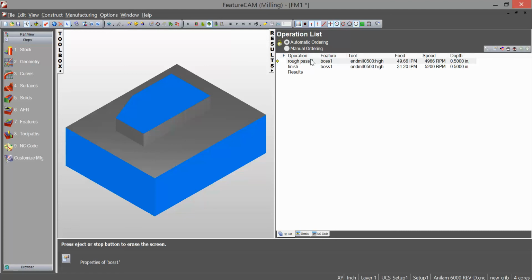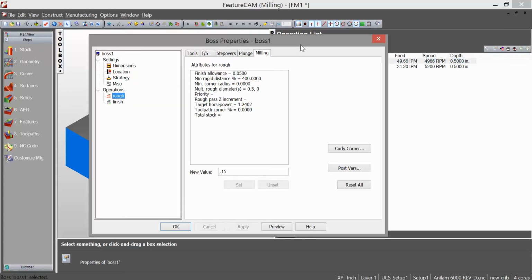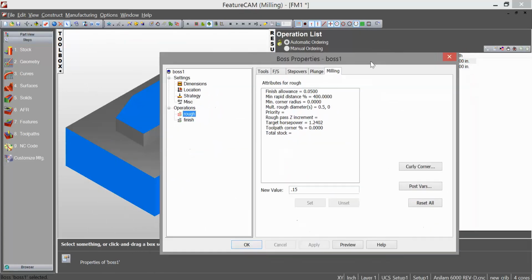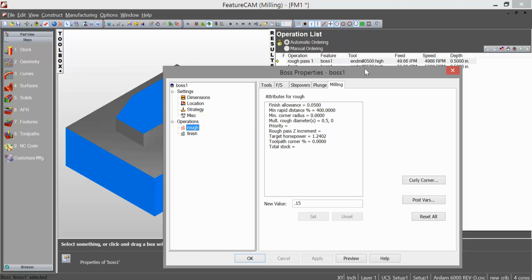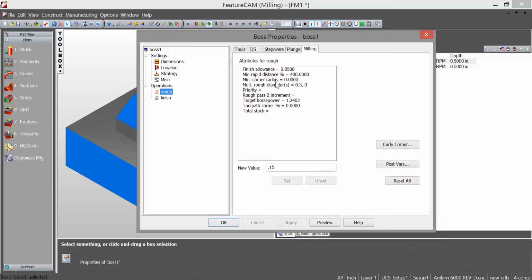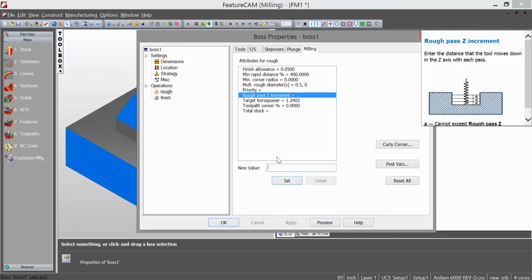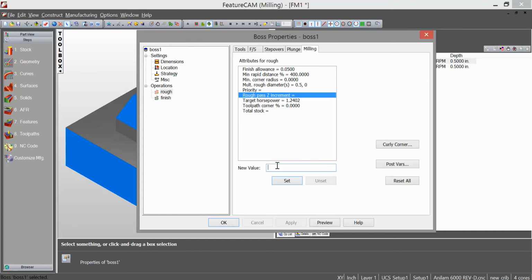Again, we need to make sure we go through and we set our Z increment for our rough pass, just like we would on a pocket. We double click on rough pass 1. You'll see rough pass Z increment. Rule of thumb, 1/3 the diameter of the cutter. We're using a 1/2 inch cutter, so our value is going to be 0.15.